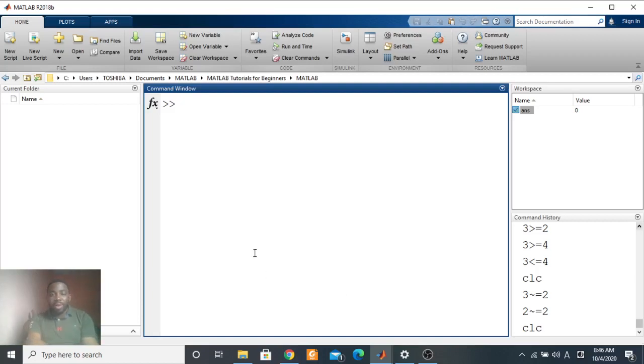All right, welcome back. In this session, we want to focus on relational operators for matrices, vectors, or arrays in general. In the previous one, we saw the one for scalars. Just to mention that we've already seen all of the relational operators.